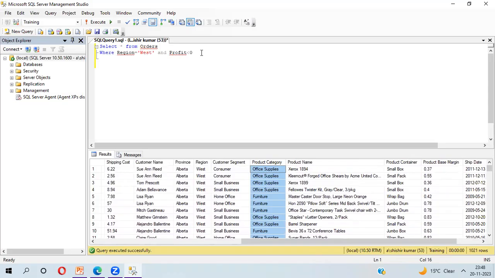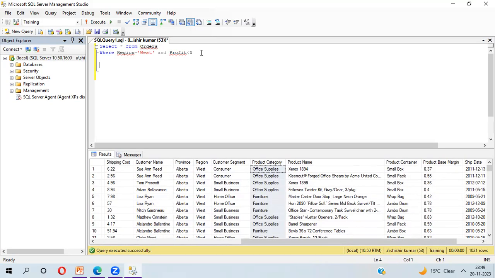So my scenario is you have to pick only those data which are from the West region and the product category should be technology. It will pick the West region and the second condition will be checked for technology data. So you will get only those data which belong to the West region and technology.